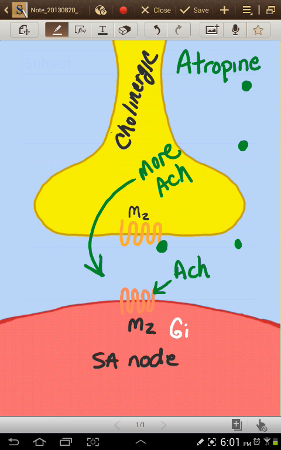So now we are stimulating this postsynaptic GI protein. And as you know, we are going to either decrease calcium entry, increase potassium efflux, or decrease the amount of cyclic AMP into this SA node. All of those combined will cause a decrease in heart rate.